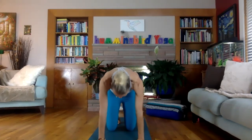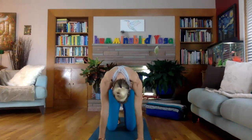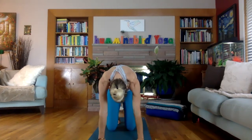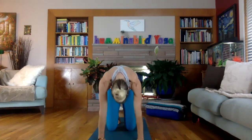And then you're going to rotate through for cat pose. Take your eye gaze back between your knees to your toes. Arch your back like a kitty cat and say meow. That's it. And again, inhale, cow pose. If you want to say the sound of a cow, you can. And if you want to then go into cat and say meow, you sure can.